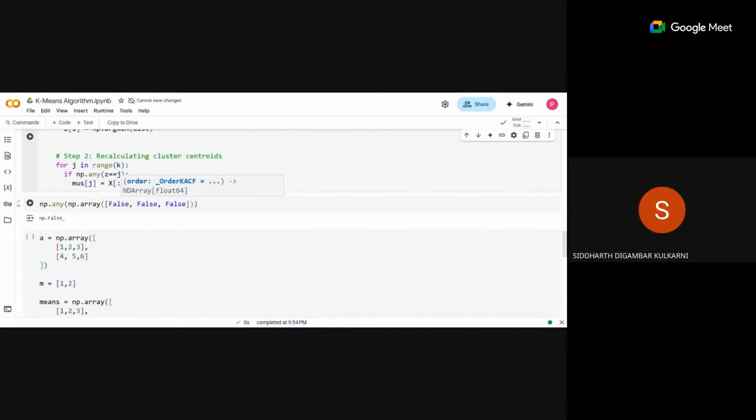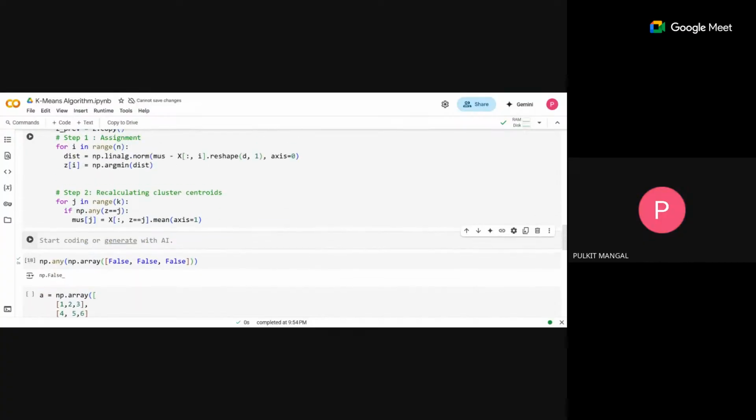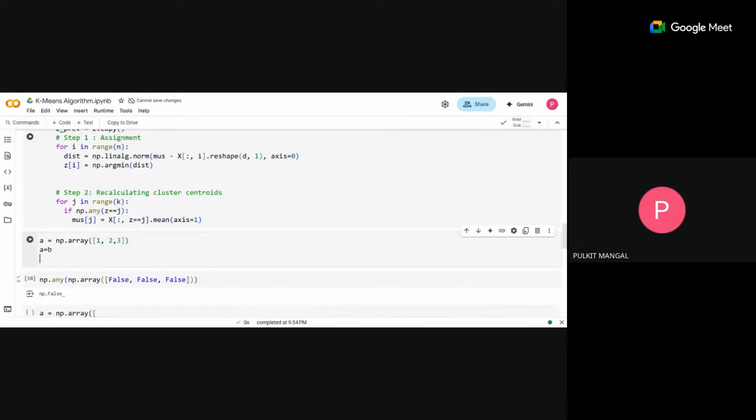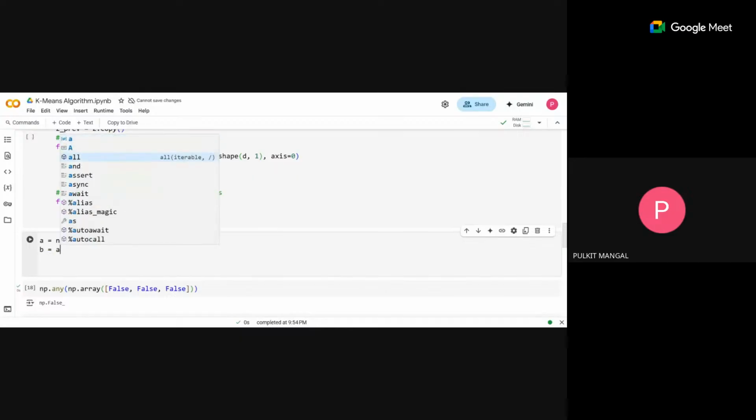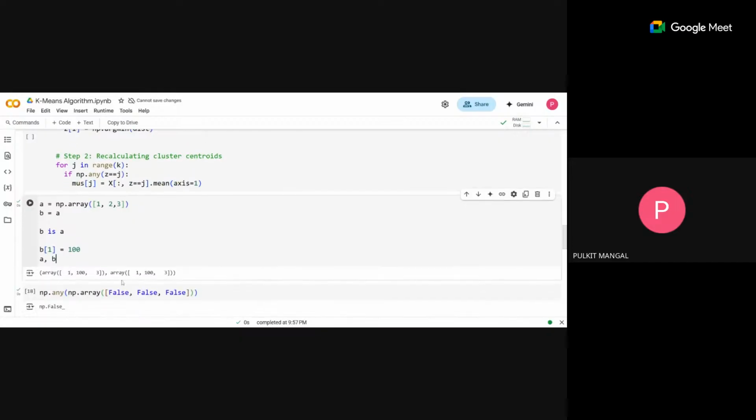But these are arrays, right? Yes, in arrays also that issue comes. So if I show with np.array, if I do b equal to a, now b is a is true. If I do b of 1 is 100, and now print both a and b, the value is changed in both of them.